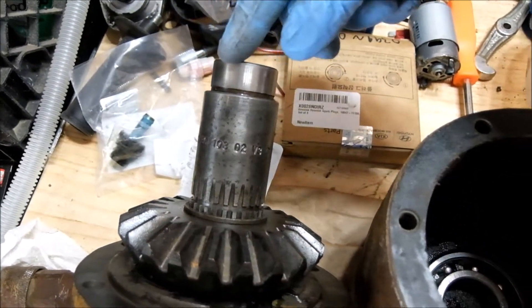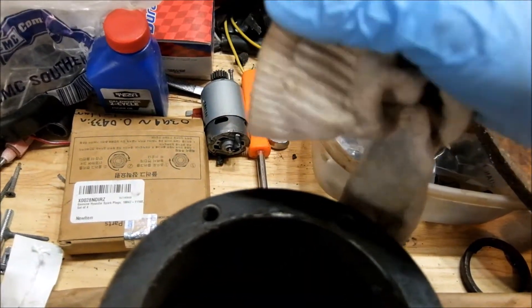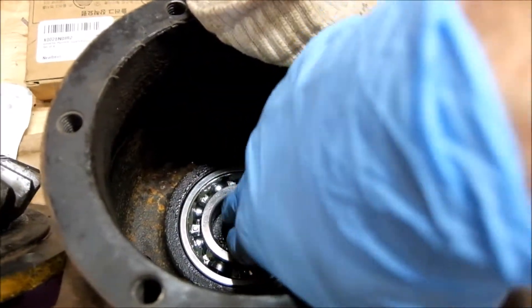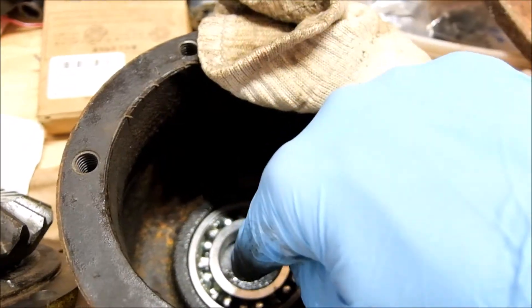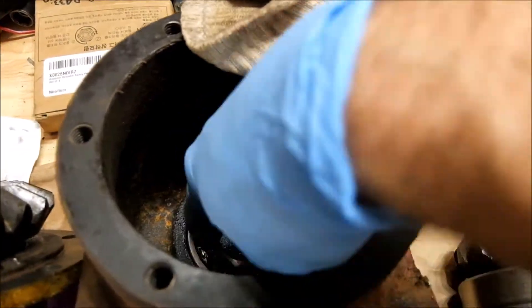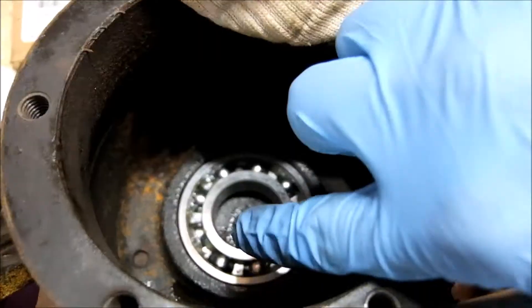So how do you drive that bearing out? Take a greasy old sock or rag — YouTube it, AVE does it — cut it up into little pieces, add grease, stuff it into the center, and hit it down with something similar in size to force it into this cavity. Just keep doing that: chunks of rag and grease, chunks of rag and grease — pop, it's going to pop right out. No tools necessary, and it won't damage the bearing.